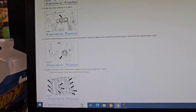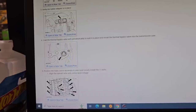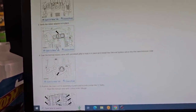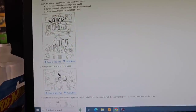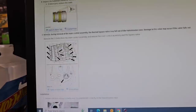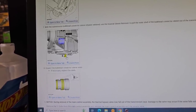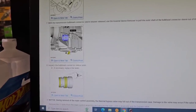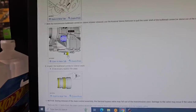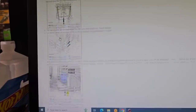There's that spring loaded thermal bypass. There's your gaskets they were talking about, and there's the rubber sleeves. That's what it says to take out. You take your clip down to the bottom of the trans, pull the pan and the filter off, and then there's that clip, pull it down, and you can pull that pass-through sleeve right out of there.